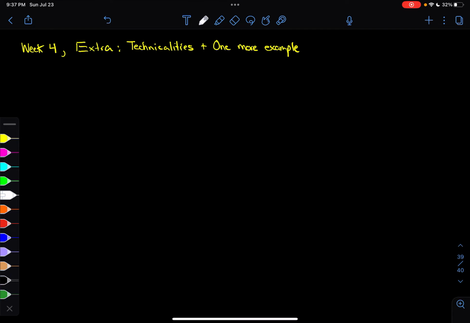So while we've been having a lot of fun learning about change of variables, I would like to go over one more example, but before we do that, I need to bring up a couple of technicalities. Since this is an advanced math course, there are some advanced theorems and rules that come along, and next week is when we really start kicking this class into high gear and things get a little more technical. So I figured now is as good a time as any to start introducing a little bit of technicality into this class. And you're like, Dylan, this class is already technical.